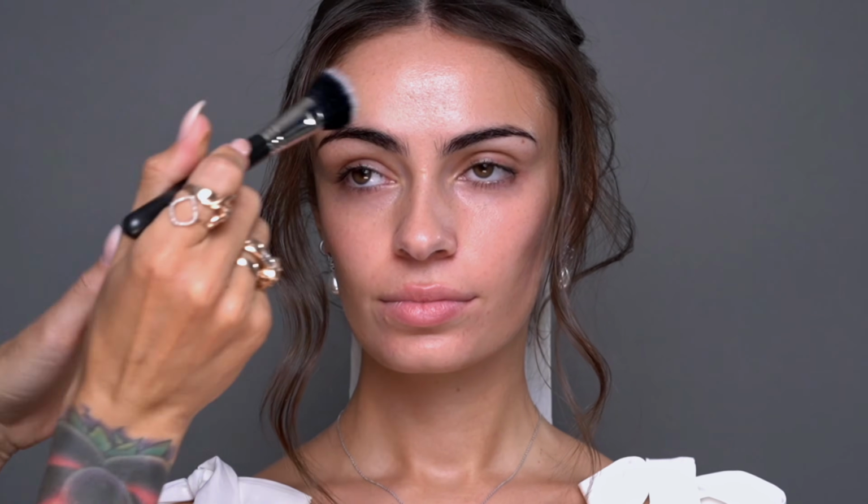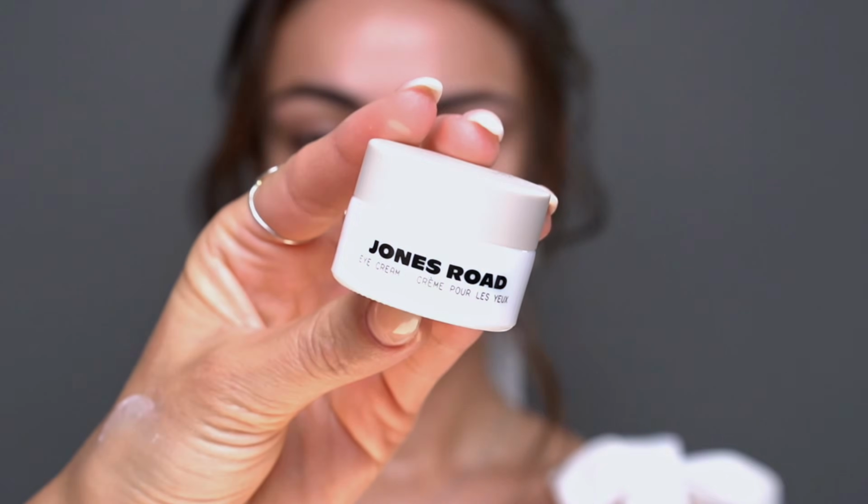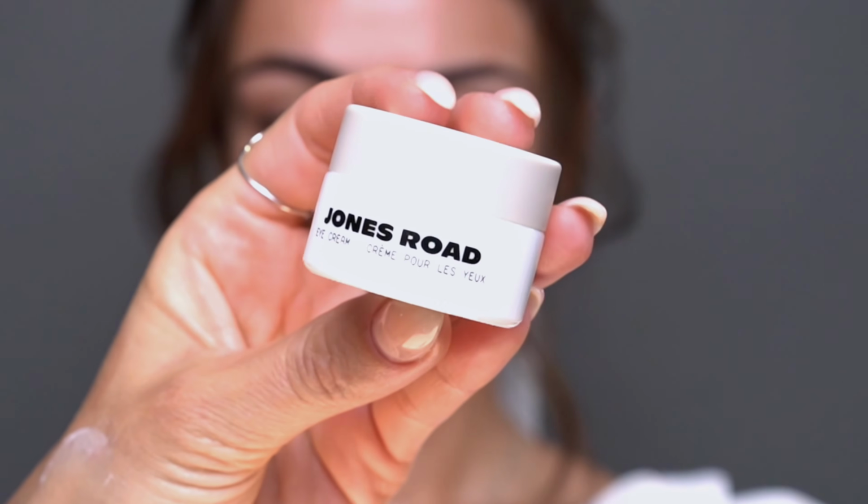I have already cleansed the skin using Rodial's Dragon's Blood Cleansing Water, and now I'm applying the Magic Serum from Charlotte Tilbury. This is a staple product in my kit for my private clientele, as I find that it suits most of the skin types perfectly.